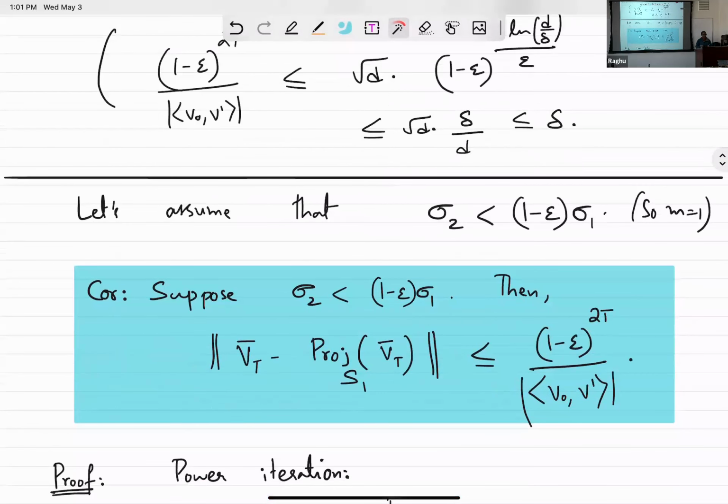So just to make the analysis easier, it's an easier case to first get your hands on. Technically, that might not be the case, but at some point maybe there is a gap. Even if there's no gap, you can do something similar. But if at some point there's a gap, then we have to work with not just one vector, but the span of many things. So just to make the first cut of the proof easier.